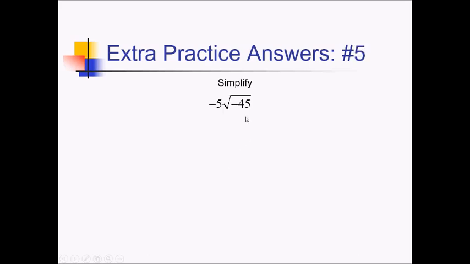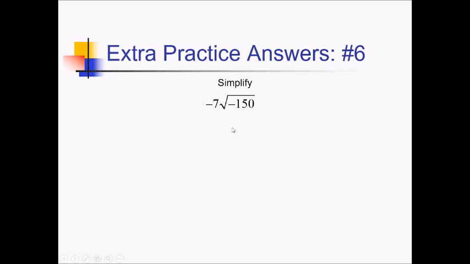We can't simplify this radical until we take an i out. So I'm going to rewrite this as negative 5i radical positive 45. Taking out that i is really just factoring out the square root of negative 1. So now that we have a positive inside, we break it up like we normally would. 45, the biggest perfect square that goes into that is 9. 9 times 5. So we have the square root of 9, which is 3, times negative 5i. That's negative 15i. And then we still have that radical 5.